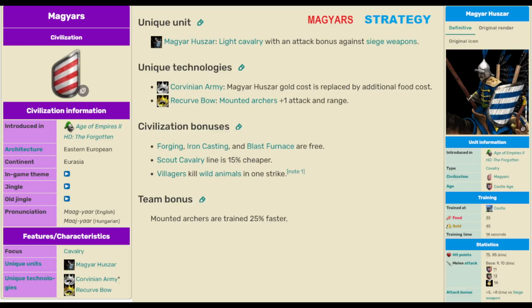Magyar civilization. Strengths. The Magyars are good at rushing in the feudal age in a variety of ways, as they have different types of bonuses. Villagers can strike down wolves or their equivalent with one hit, allowing them to quickly move near an opponent and build forward bases without interruption.